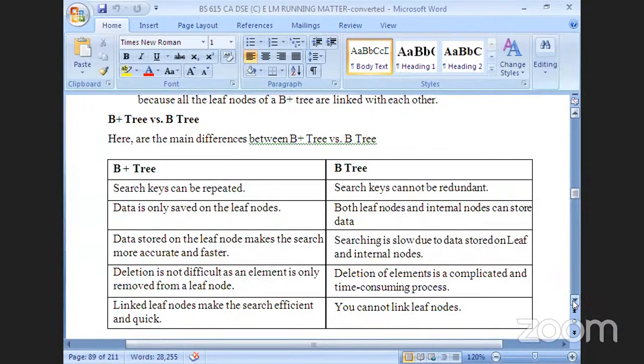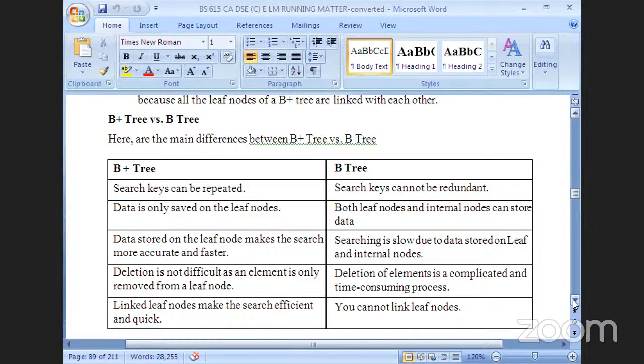Here are the differences between the B tree and the B plus tree. In B plus tree, search keys can be repeated. Suppose you have a root node 10 and the left child 5, right child 12. Here the internal node will be replaced with 5, 10 in order to replace the null value of the order M. So here it replaces 12, 10. So redundancy is more. That means repetition of the value. Duplication is not there. Repetition of the value is there. Whereas in the B trees, we don't follow such kind of thing.